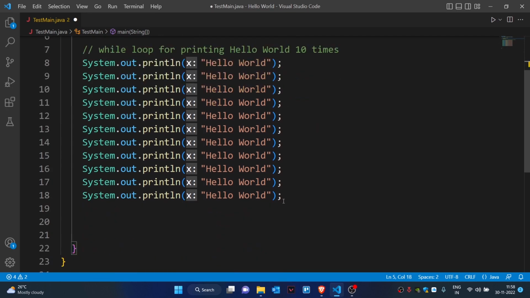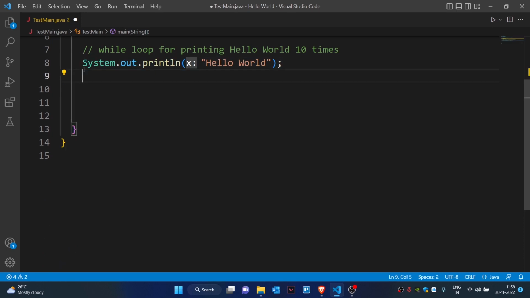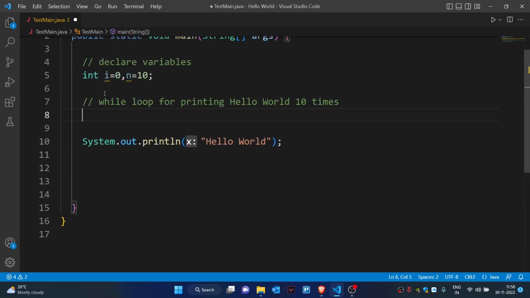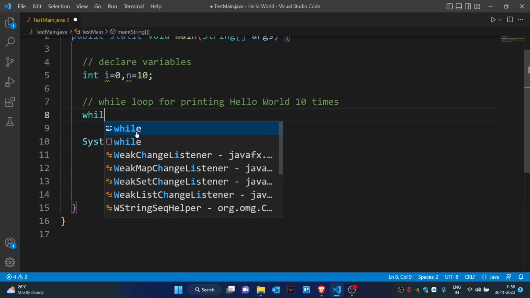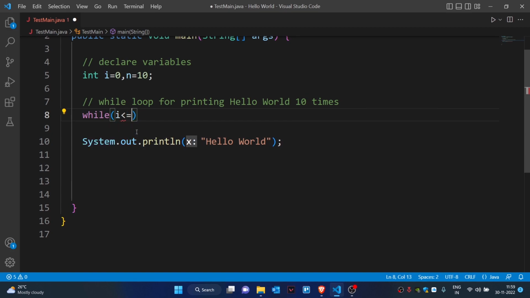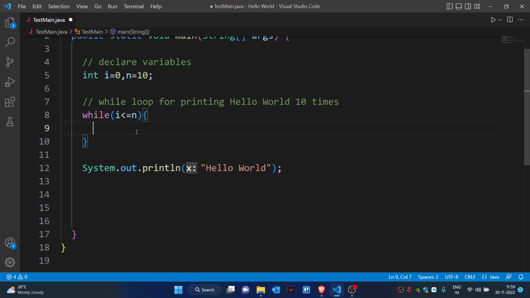Now, instead of typing hello world 10 times, I'll just have it one time and put it inside a while loop. How do I do that? I do that by declaring while i is less than or equal to n, and I put my curly brackets.